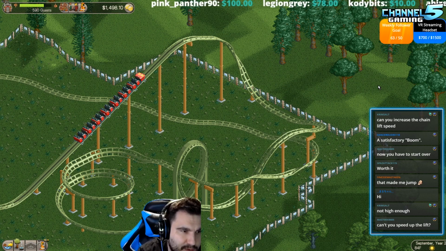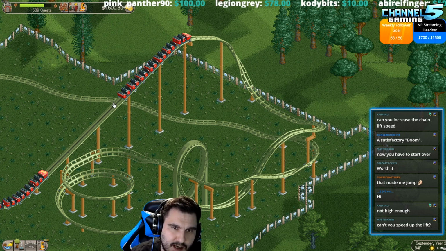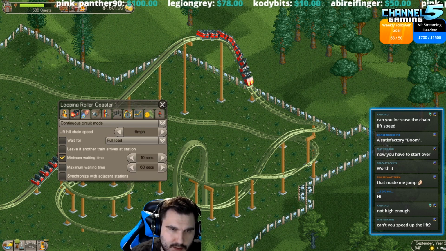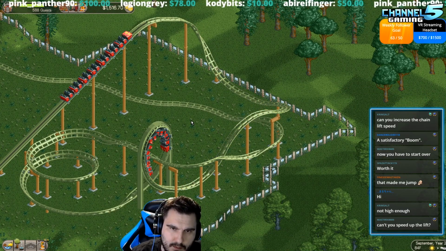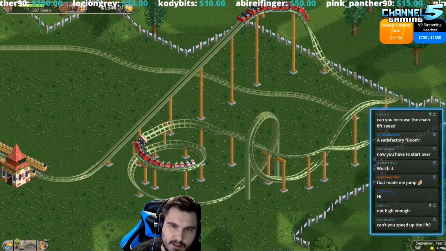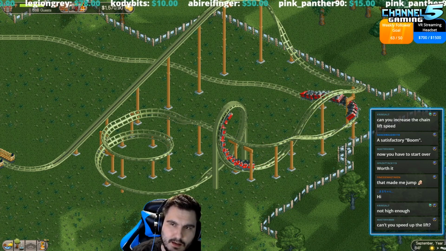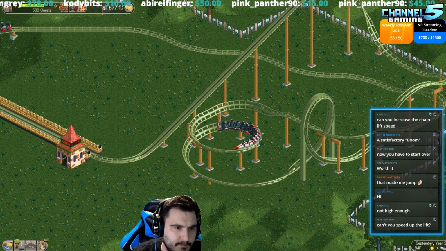Your train's booped, oof, then exploded. Increase the chain lift speed. Oh yeah, that does speed things up. It does give it a bit more of a push. That should make it, though. Ooh. Not by much. We moved it back 2 meters. Oh, but now this is looking like a pretty decent coaster. Not bad.